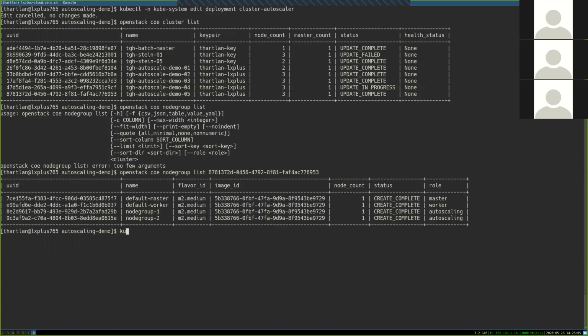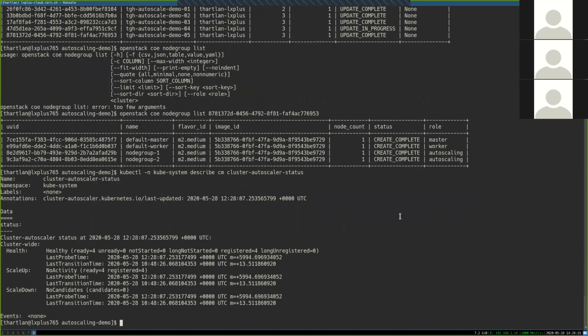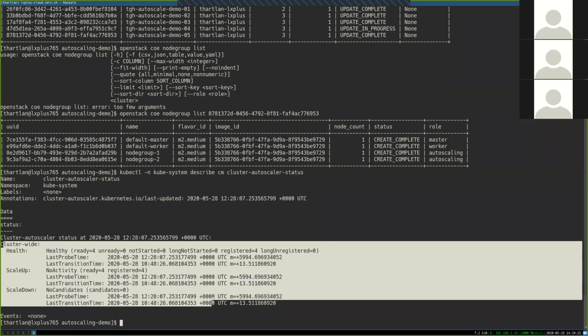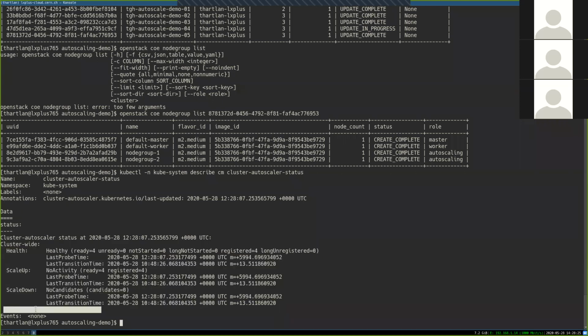So if I show you the cluster autoscaler status, you see there is not as much information here as before. And that's because it is not actually scaling any node groups right now. You can see it gives a cluster overview, but here where it should be listing node groups, it is not. And the reason for that is that we haven't set the maximum node group count for these node groups. By default, there is no maximum, but for cluster autoscaling, it needs to be set.